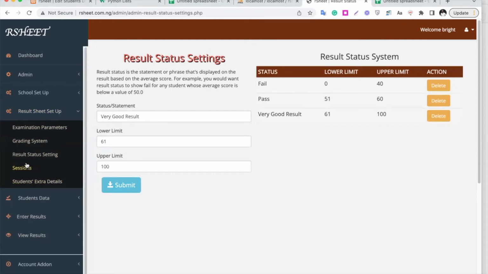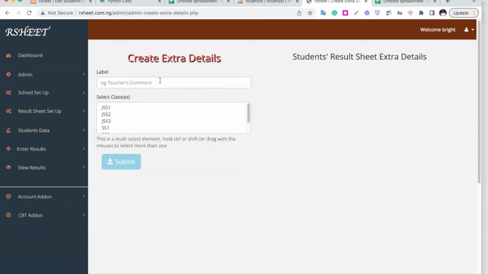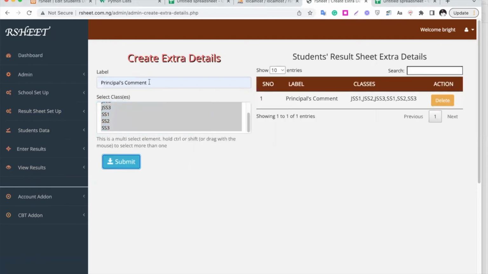The next thing, let's go to student extra details. These are extra information you add to the software, things like a principal's comment. You may also want to configure that. You select the classes that this should appear on their results. Let's say the entire school, principal adds comment. Then let's say next term resumes.